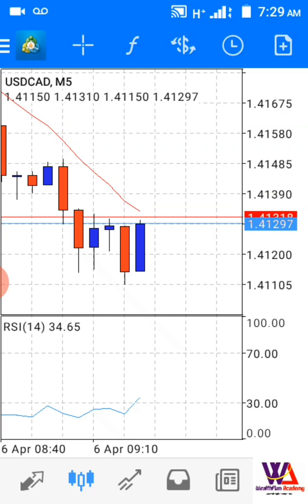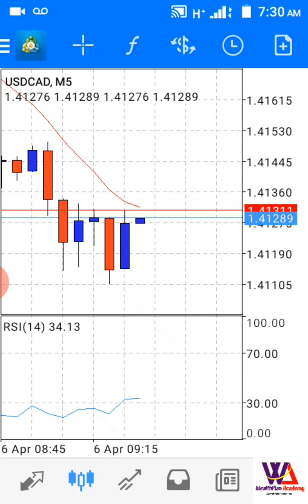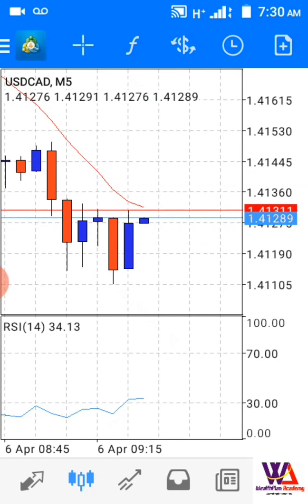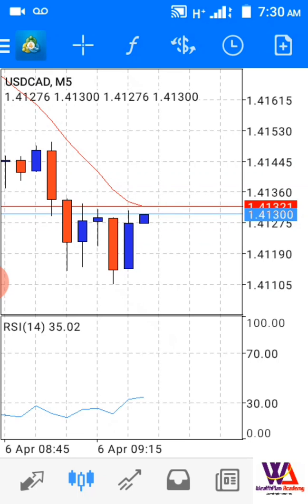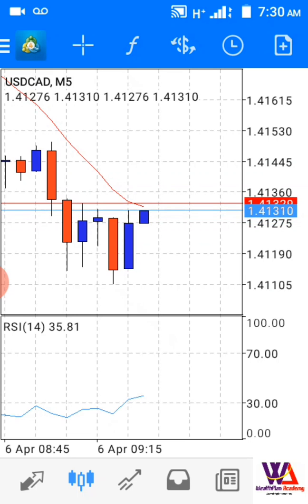Okay, you can actually change the time frame to any other time frame, different time frames of your choice. So the candle you are looking at now, at the top of another 5 minutes it will change and it will stop, and another candle will start forming. So you have 5 minutes candles on that. Look at it right now, that candle just stopped and another one started. So when the candle is going up, it will be color coded blue, and when it's coming down it will be color coded red. Okay, like I said, you can change it to different time frame.